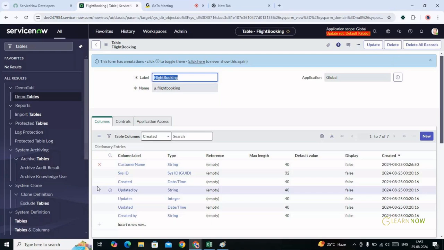Okay, this is the customer name. That is what we are saying about extended. Now we cannot do it; at the time of creation itself we have to do it.